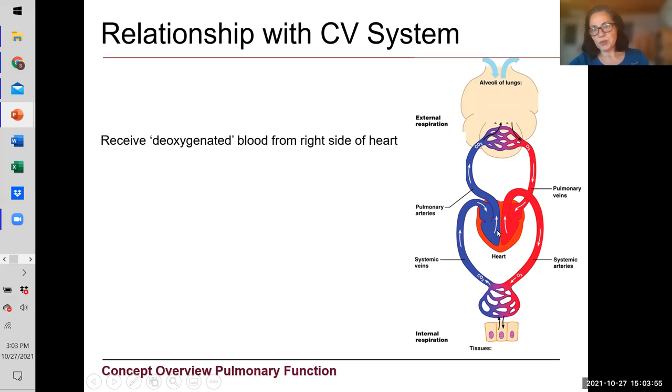So that blood, and this is super simplified, the right side of the heart is going to go to the lungs. This is represented up here by this capillary bed. That is where oxygen will be picked up. That oxygenated blood will be returned to the left side of the heart, and that blood will get pumped out to the rest of the body. The tissues down here represent all the tissues of the body, up in the head, down in the legs, all those tissues. This is referred to as the systemic circulation.